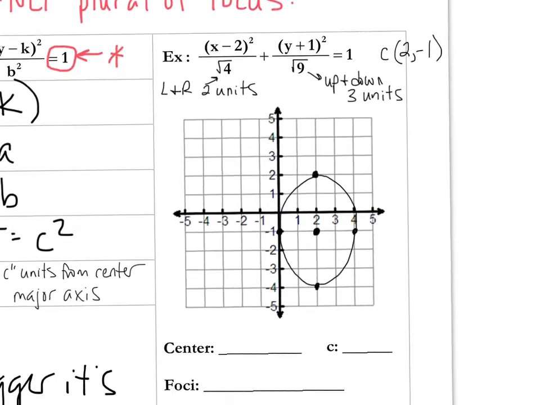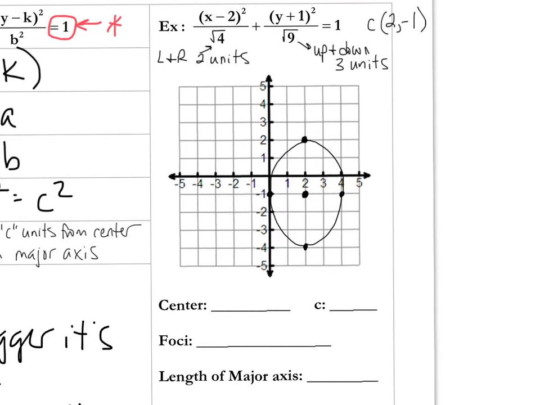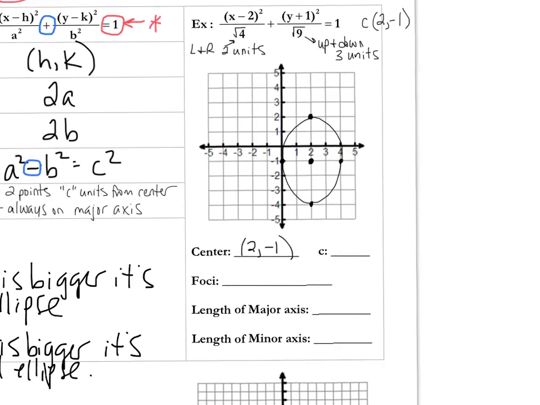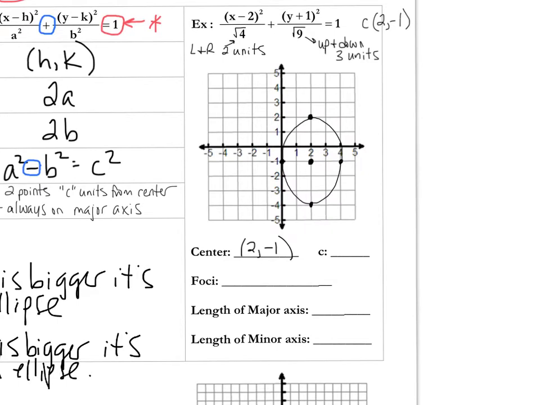It's actually very simple. Let's fill in a couple of these points here. We've got the center, which is 2, negative 1. Foci and c and all that, I'm going to skip that for just a second, but let's talk about how long the major axis is. Remember, the major axis is always the longer axis, so I'm going to do that in red here. Major axis is this distance right here from the two endpoints of the major axis. So how long is that red segment? It's 6 units. And if you notice that we went up and down 3, and that's where this 2a comes from, because you had to go up 3 and down 3. That's where the 6 came from, or 2 times 3, which is 6.